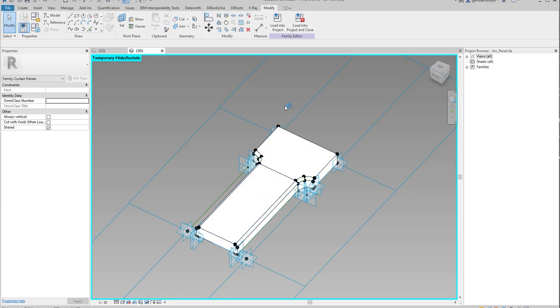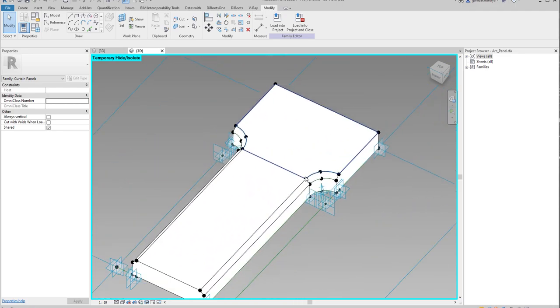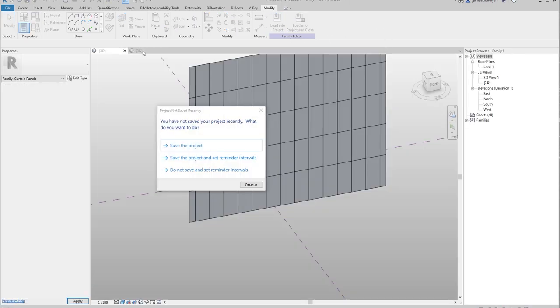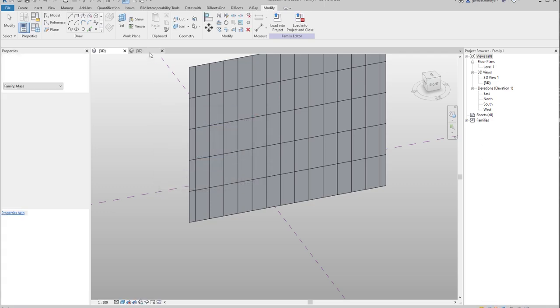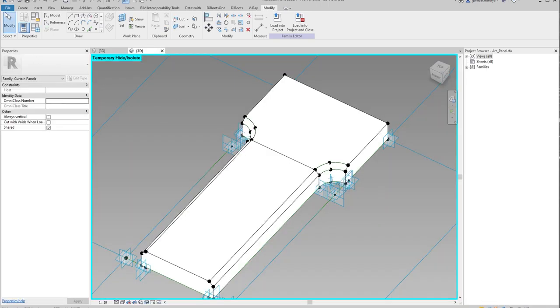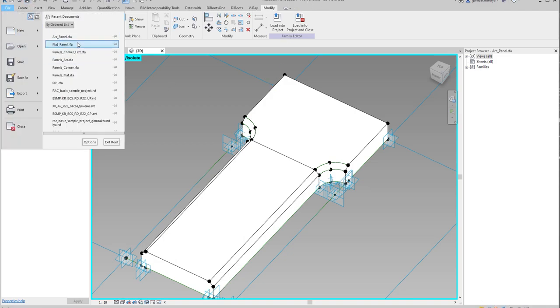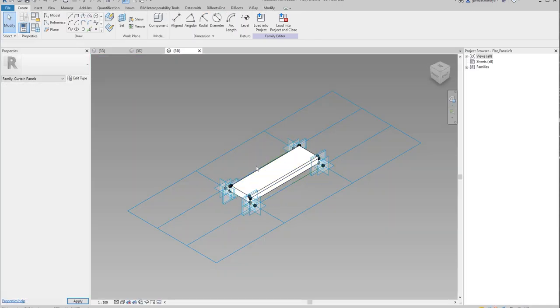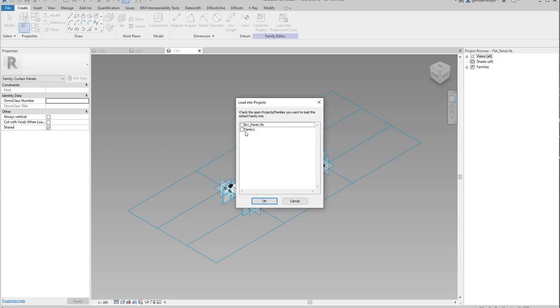And you already want to try it, right? So let's try it. First I want to import our flat panel. Let me save it first. As you can see, arc panel, we saved it. Let me open our flat panel. Is this our flat panel? And let's load it inside our mesh family.